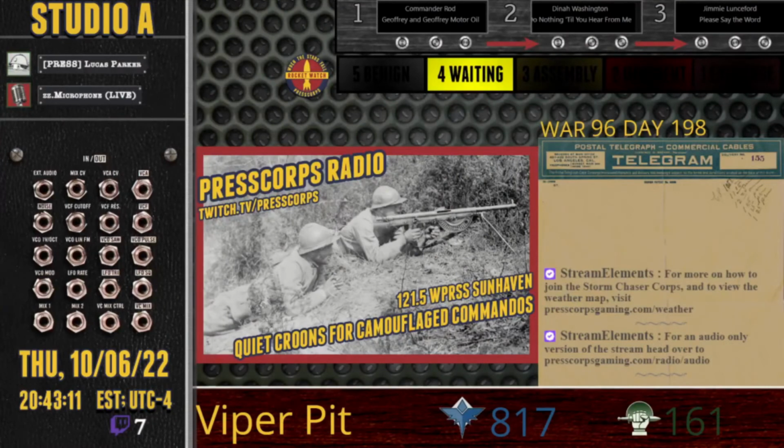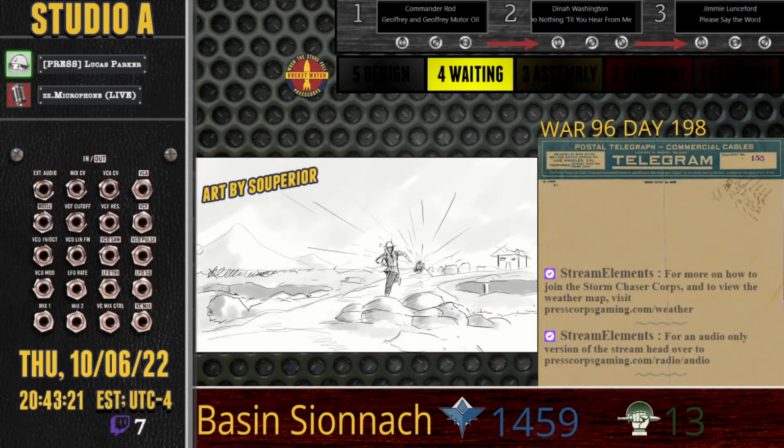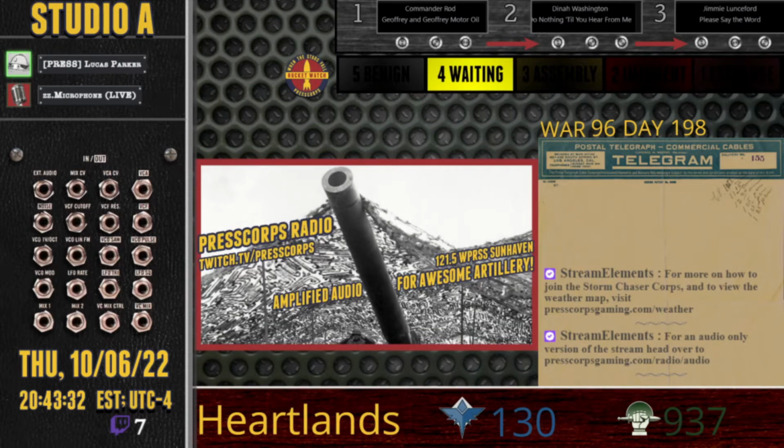Garrison houses here, for the most part, are still built. There's a couple of collapsed garrison houses on the northern side, and a single tiny collapsed garrison house immediately south of the road there, that road that runs through Plaza with a train track on it. Apart from that, all the garrison houses here are still up. And despite the artillery fire, I haven't seen any of them be completely collapsed yet.